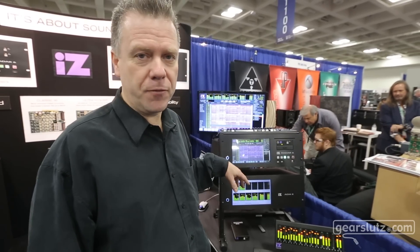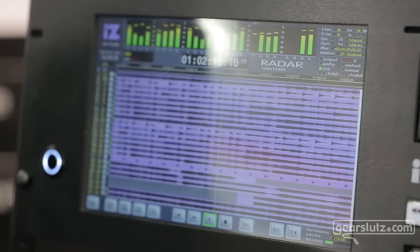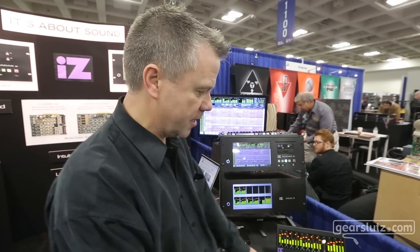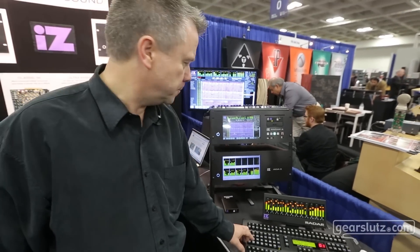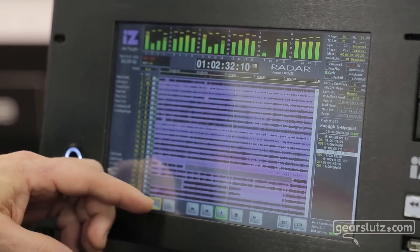A new feature of the Radar 6 is that you can expand the view to full width so that you aren't restricted in seeing as many waveforms as possible. We've also got quick keys on the session controller to do the same thing, so I can expand those back. I've got zoom in, zoom out, so I can zoom way out and see my big view or I can zoom way in.